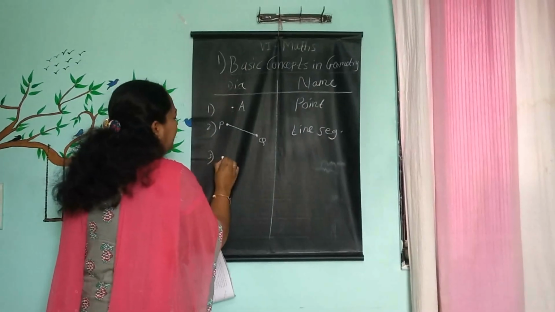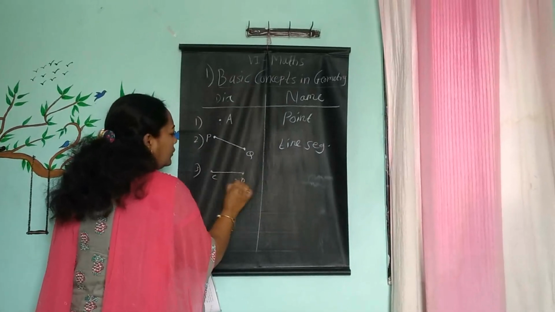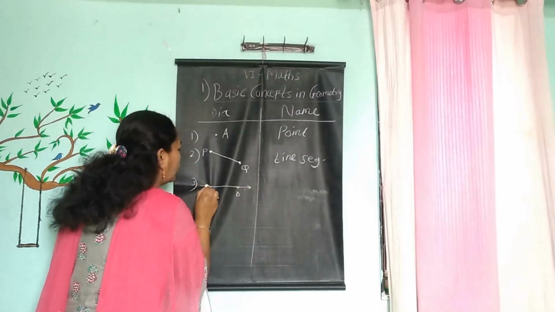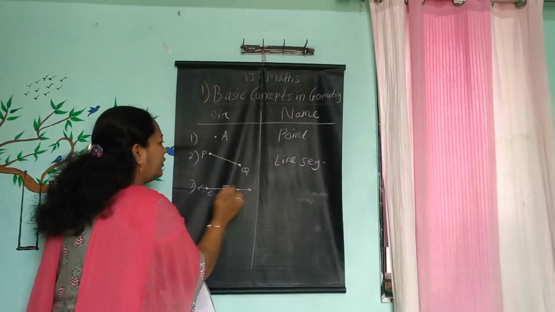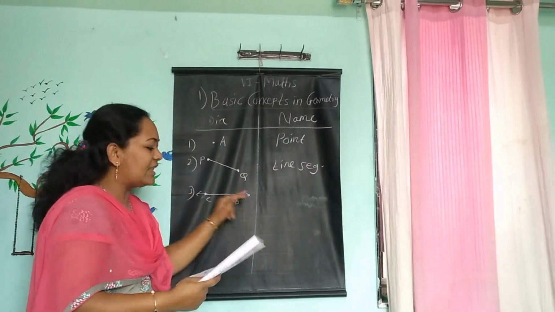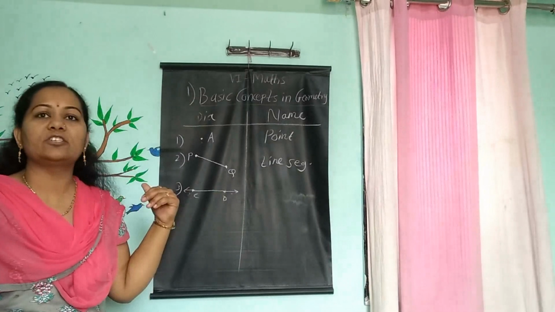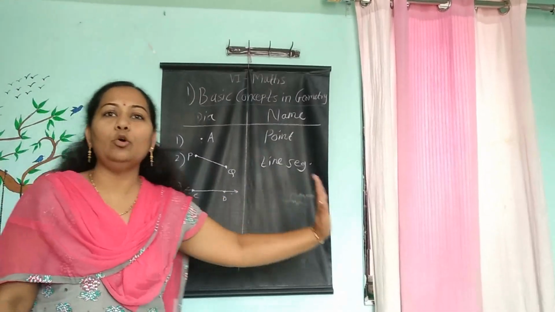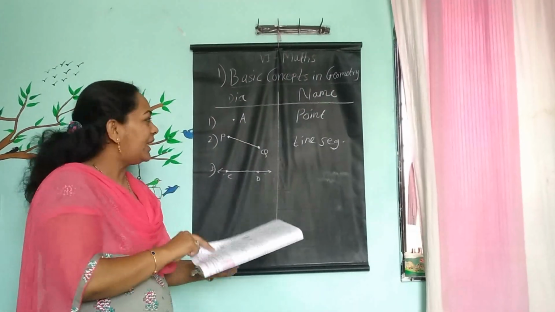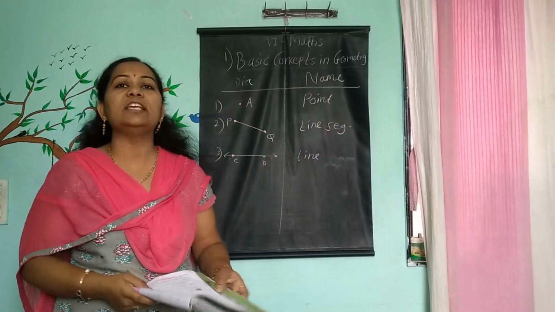If a line ends with a point, it's called a line segment. But if you draw a line and show an arrow to both sides, to both the end points, this line can increase in any direction, maybe to the left or maybe to the right. So these are the line segments and lines. This is also called a line, which can be increased from both the sides.